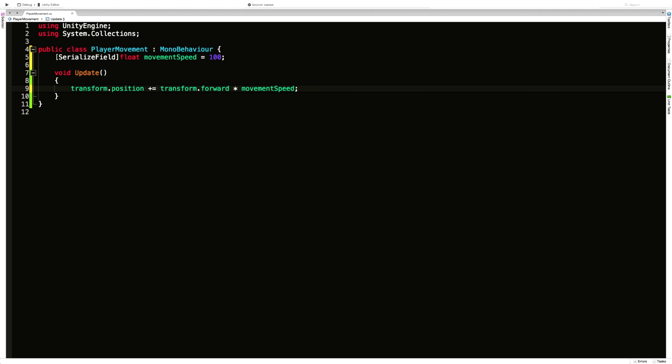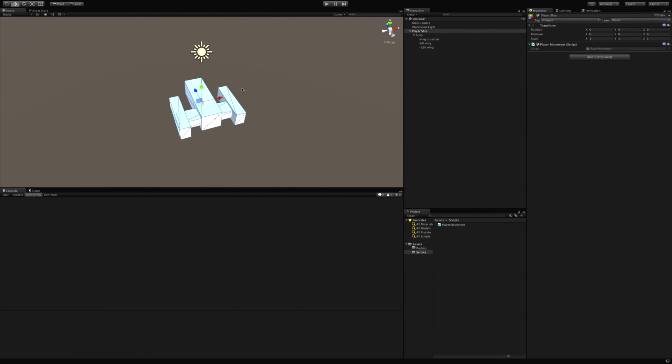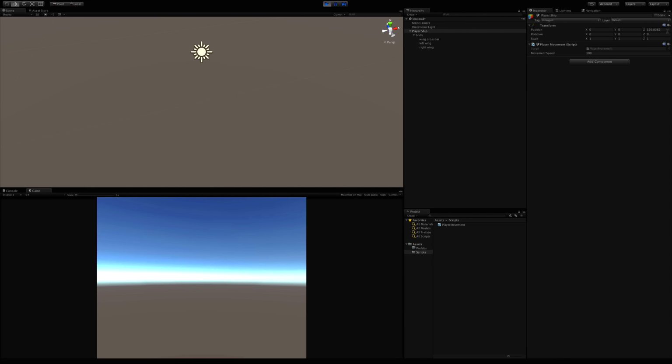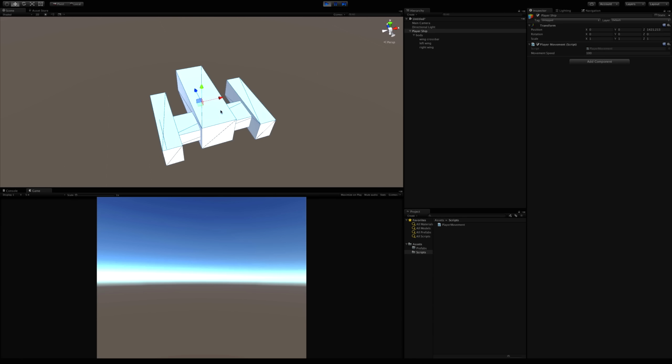Now, remember, anything that we have moving during the update, there is something special we had to do. Does anyone remember that? Well, if you said multiply it by time.deltaTime, you were right. So I'm going to go ahead, save that off, come back into Unity, hit play. And we notice it's not moving 100 units at a time. It's still moving pretty fast. If we were to go ahead and select it and hit double F, we don't really get a relationship to how fast it's moving because there's nothing around. But we see that it is moving.